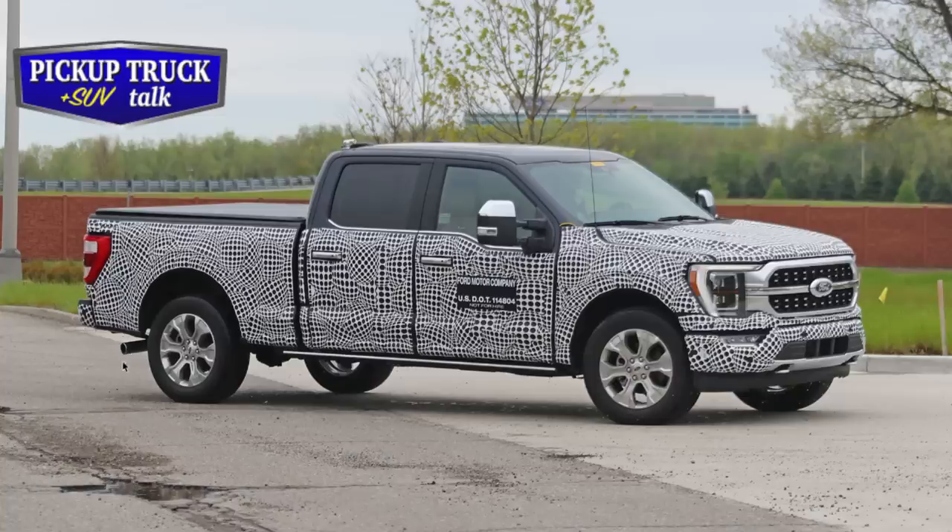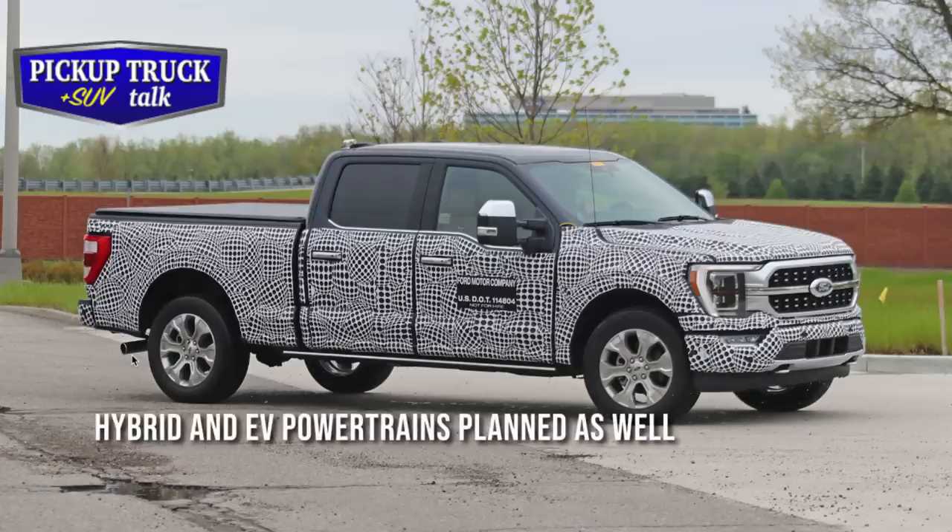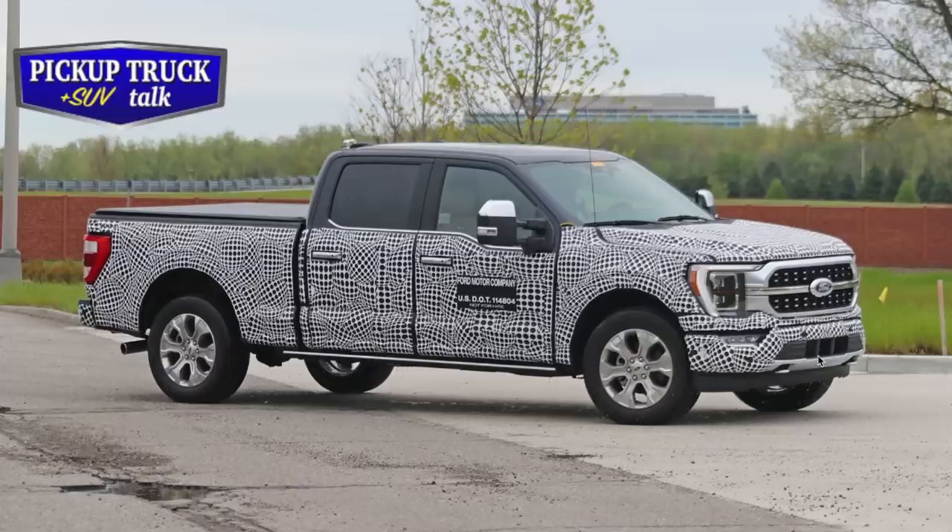Coming around the back, we can see the tailgate and tailpipe. Let's talk about powertrains. They're going to have a 3.5-liter EcoBoost - they're going to keep that. They're going to keep the 2.7 and the 5.0-liter V8. There are conversations about the high output EcoBoost - that's a question mark right now, as is whether the Godzilla 7.3-liter makes an entrance in the F-150 for the Raptor and top trim levels. There's also a 3-liter diesel they offer, though there's not a lot of excitement around that. It looks like 10-speed automatic throughout all the engines. No manual transmission.